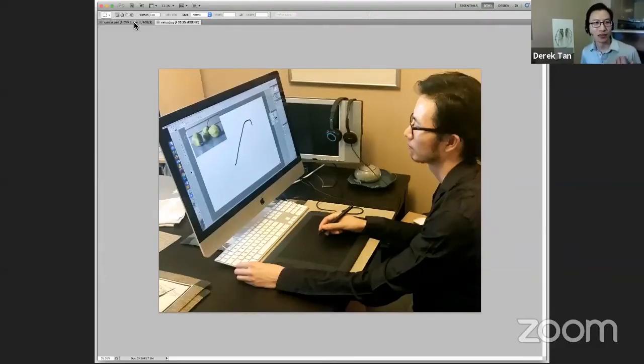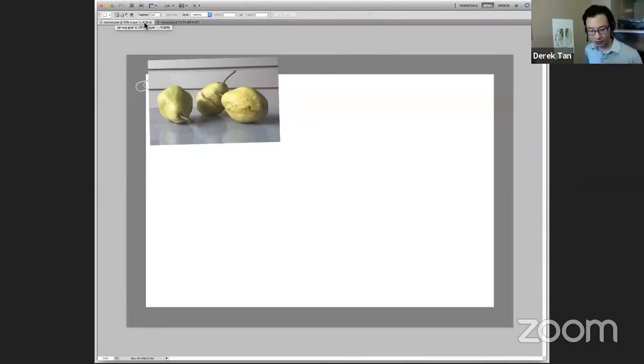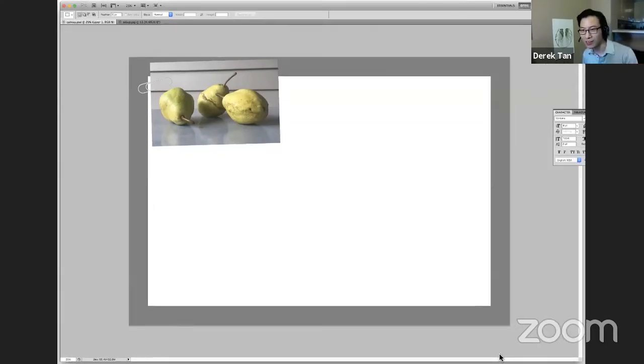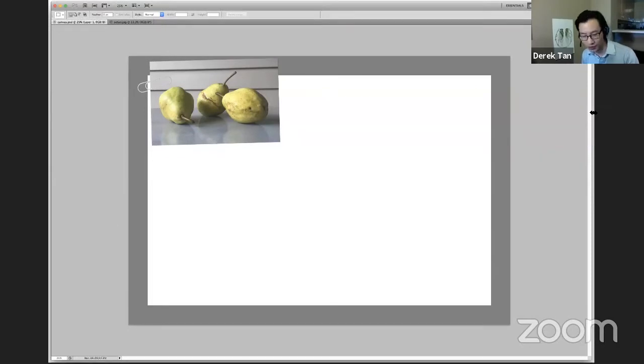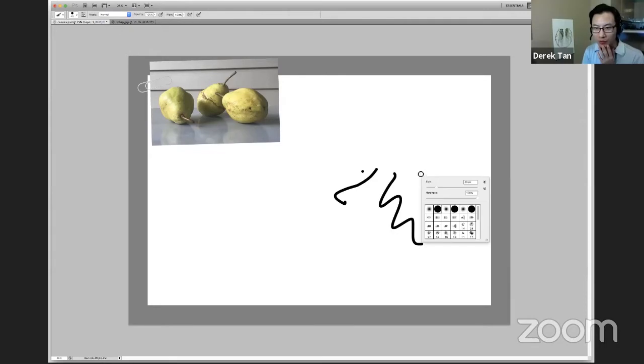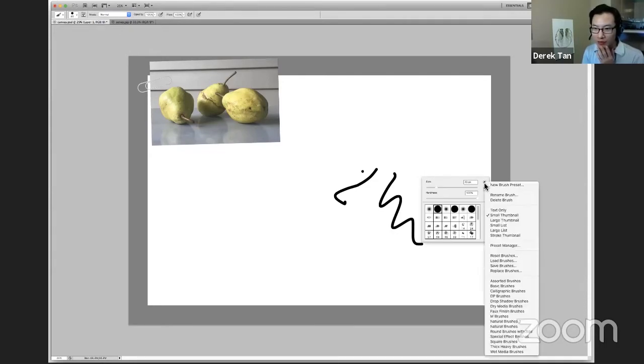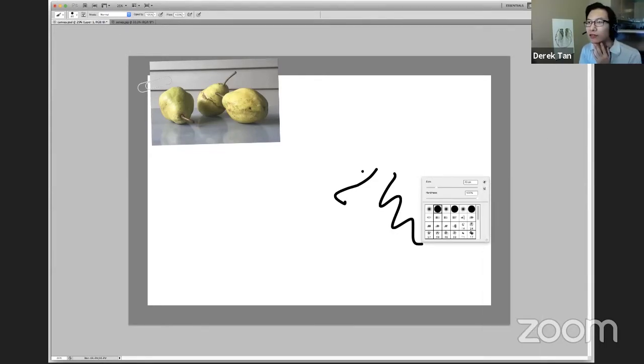I'm going to show you my canvas here. This is the way that I am drawing. I'm going to make this a little bigger. You can see the top left is my subject. I do like pears, so we have more pears today. And I'm also going to be using my brush settings here. Let's see what I've got. That's with my mouse, and then I'll do this with the tablet, and you can see the tablet has a more organic line. You can also see that, where's my brush palette?